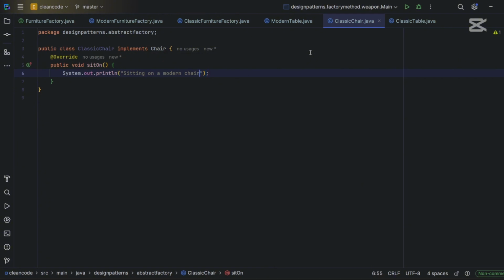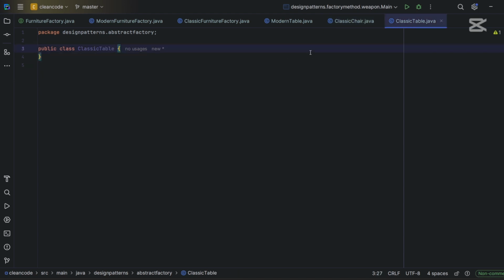Sitting on a classic chair. Okay, and then we have classic table. Implement table. Here we're gonna print out using a classic table.